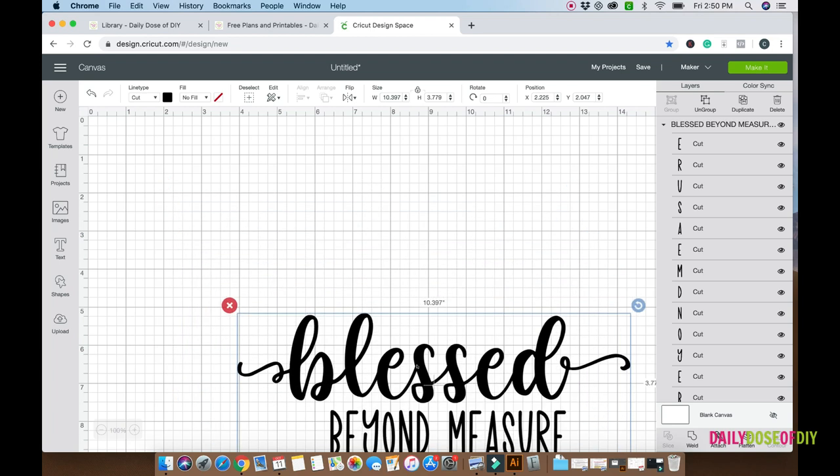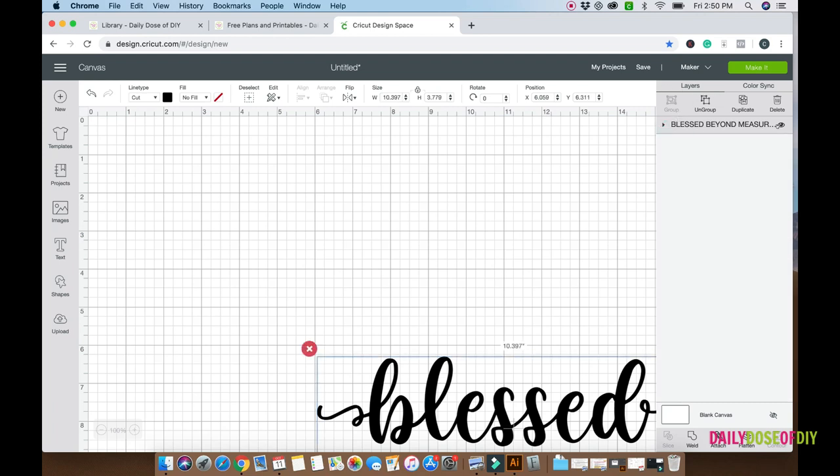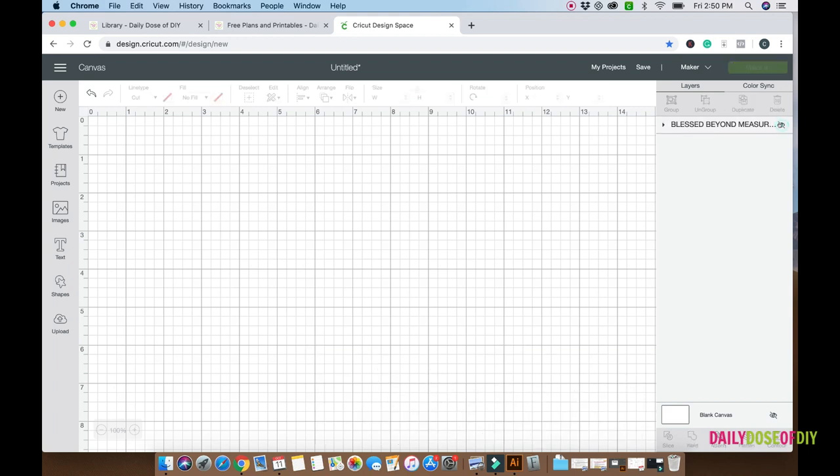Now to make the stencil, we're going to go over here. First, I think I'm going to come over to the layers menu on the right, and that little eyeball you see, if you click on that, it will make that SVG we just uploaded disappear off the canvas. It's still loaded in here, we can use it, but it gets it out of the way for us so we can see the rest of our design.